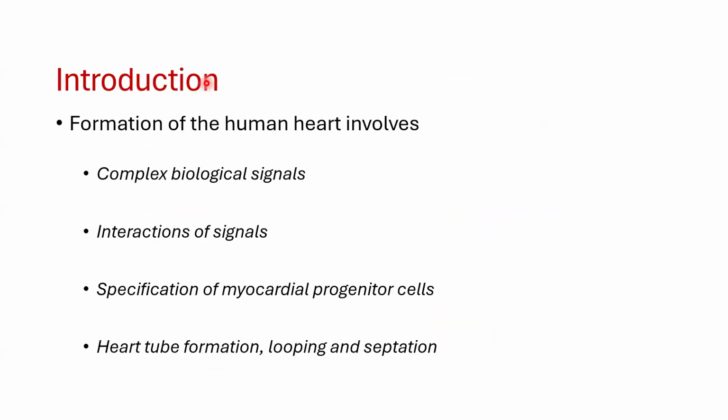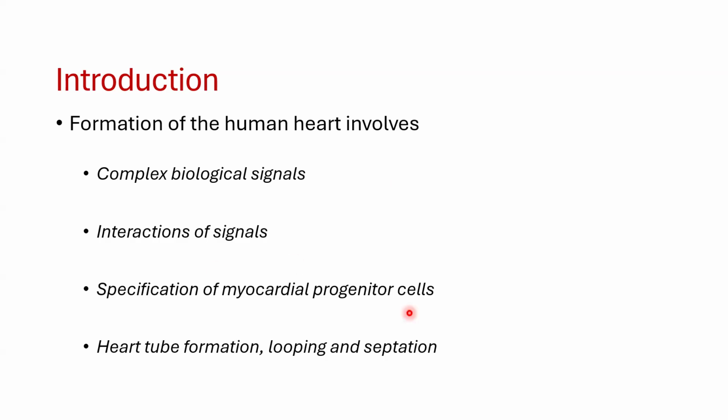That sets us where we're actually going to build the heart from. Ultimately, we know that heart formation involves complex signals, and these signals interact with each other. What they essentially do is to look at the whole cells that we talked about originally and program some of the cells arising from the zygote to be specifically programmed to develop into the heart and specific aspects of the heart. Okay.